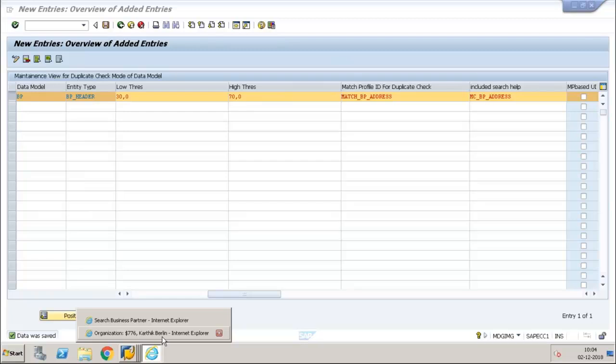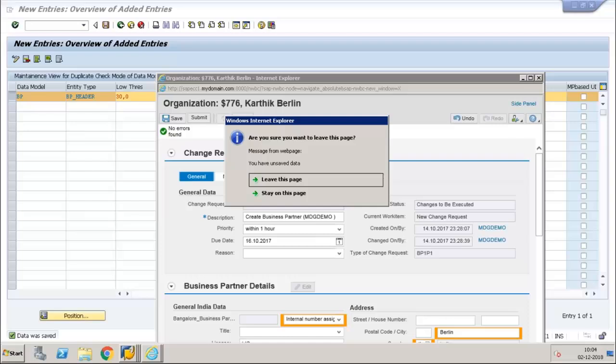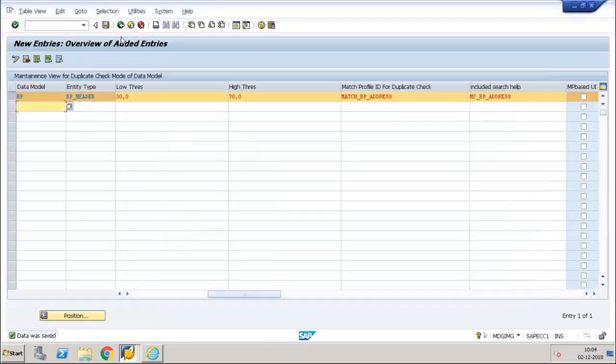Suppose if I delete it from the data model level, then it will affect all UI applications. But I want only my custom application to exclude city from duplicate checks. How can I achieve that?